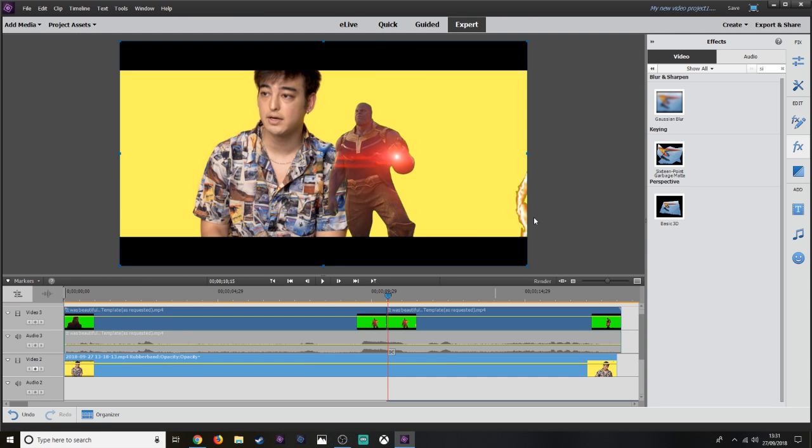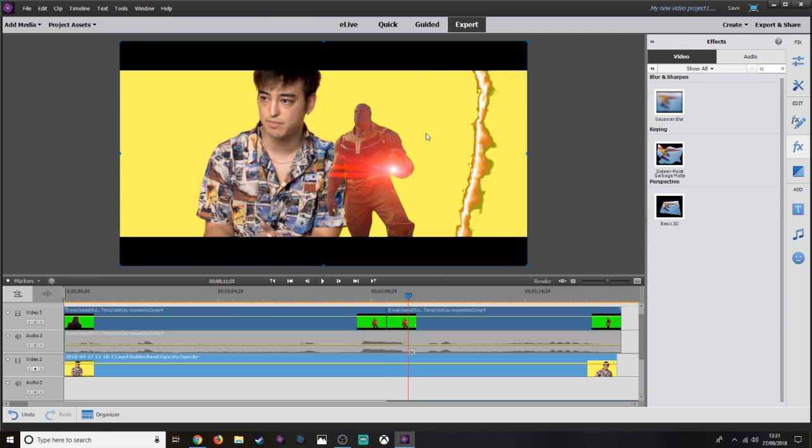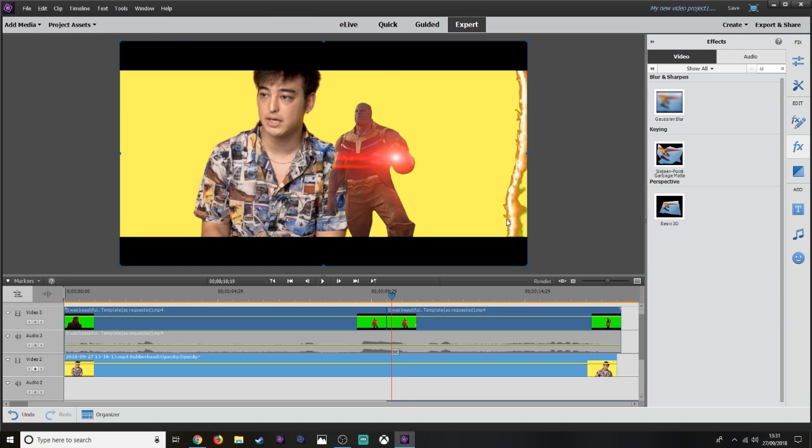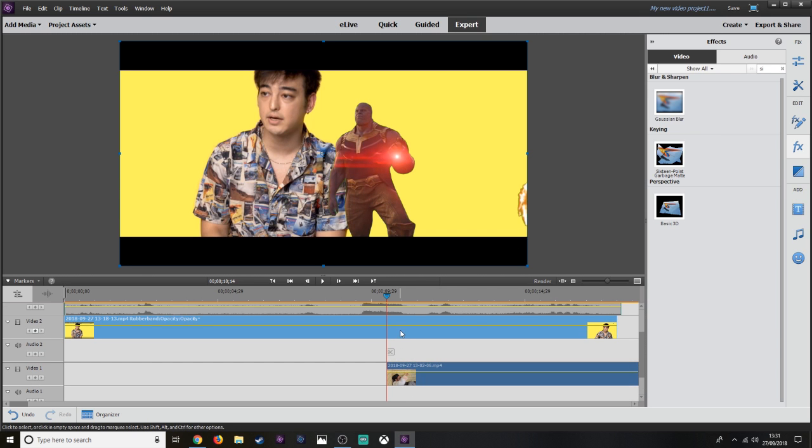Anything on the left-hand side of the fire is the first clip. Anything on the right side of the fire will be the second clip. So what we need to do is line up and crop the image so that it is in line with the fire all the way across. This isn't actually hard to do, it is just time consuming, as you need to do it frame by frame. So you want to find the part where the fire is just about to pop out, and then on your first clip you want to cut it into 2 separate videos.